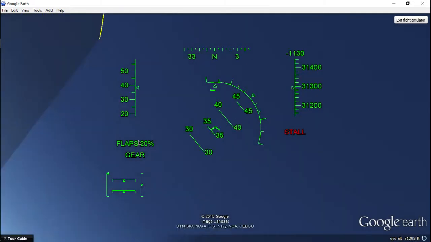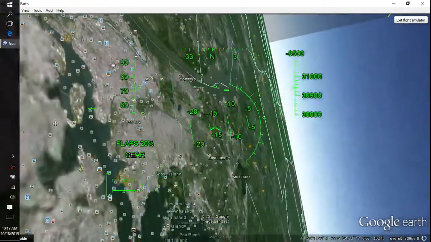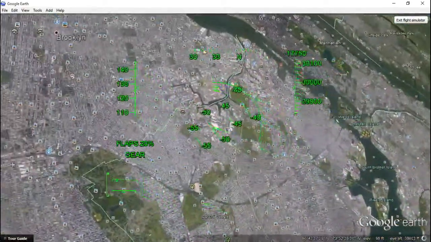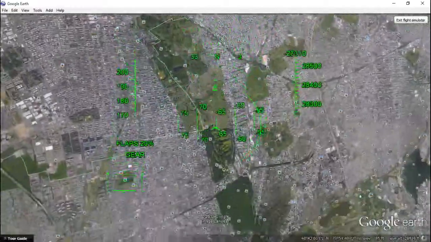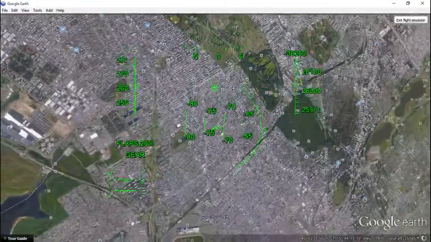And we stall. And we're no longer at a stall, so I guess we're good. Maybe. Yeah, I think we're okay. That's pretty high up, man. I think we can go higher.